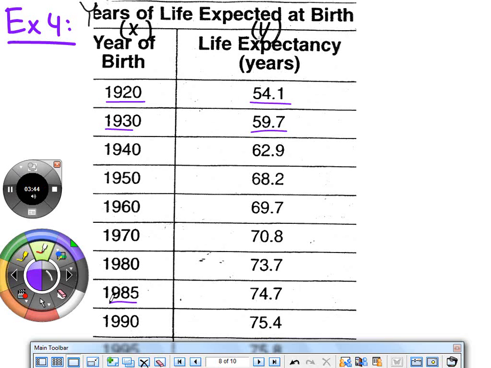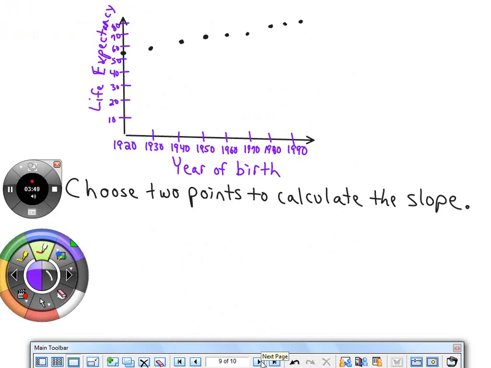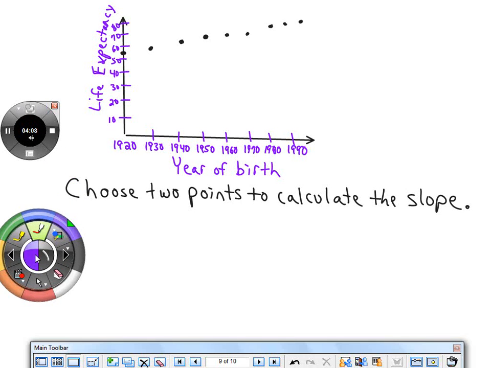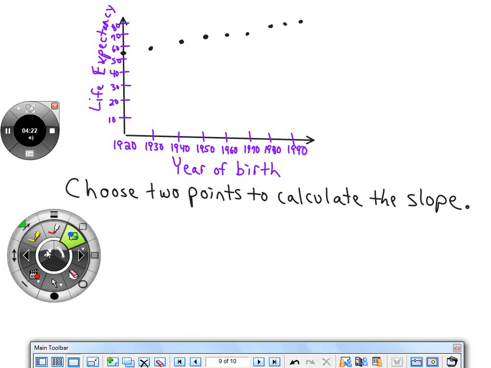So clearly, when you plot these points, we want to see if there's a relationship. Well, there is. You notice that as the years go on here, definitely people are living longer. Not only do you want to see if there's a relationship, which we can tell is a positive correlation, but we might want to actually use that to predict things. So we would plot the points and say, okay, now we need a line that really does a nice job of fitting the data. That's where we come up with this line of best fit. So we come up with a line that we think does a nice job of modeling the data.